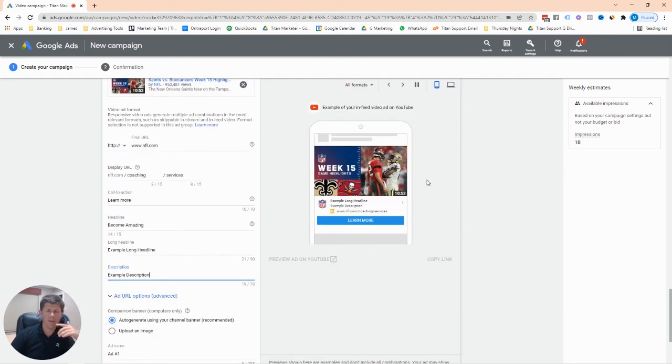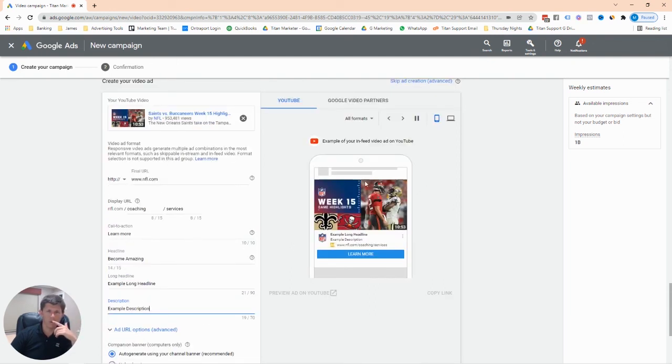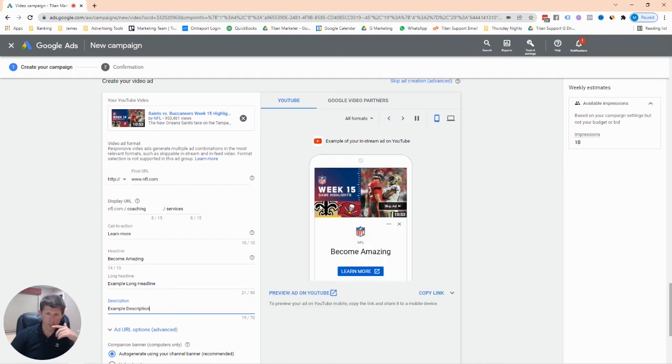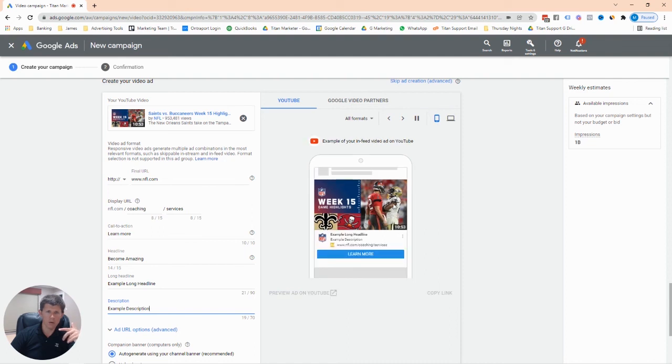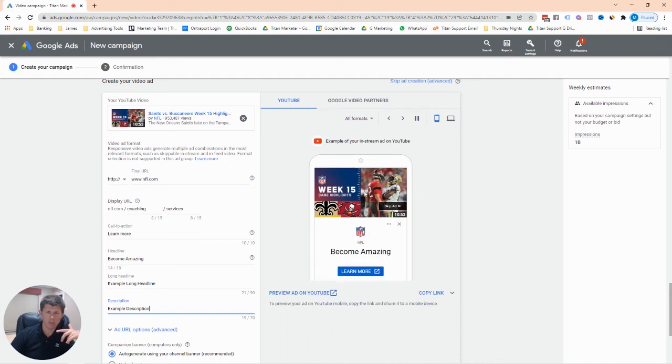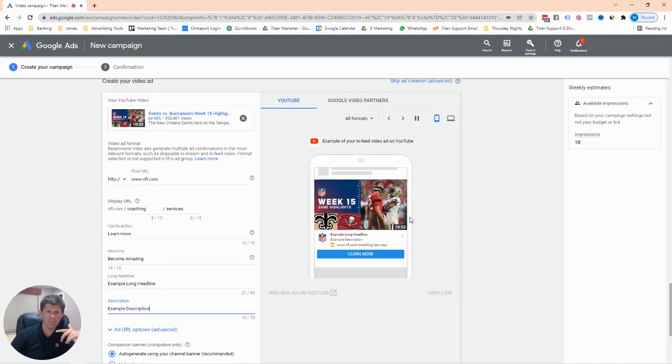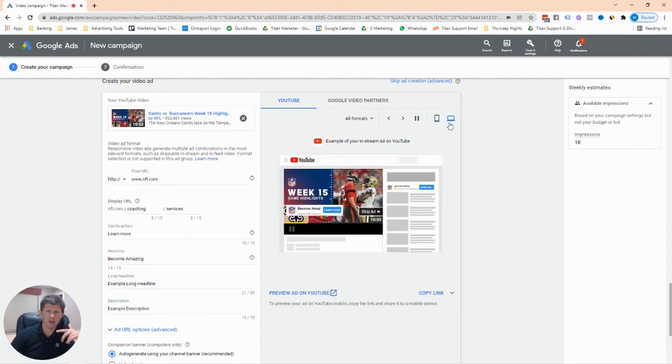So what happens here is Google will then show you what each looks like. This is in mobile, right? So this is an in-feed video ad on YouTube. And this is an in-stream ad on YouTube. This is when the skip ad comes up. And then you can click on here and it shows you what it looks like with the skippable in-stream ad.